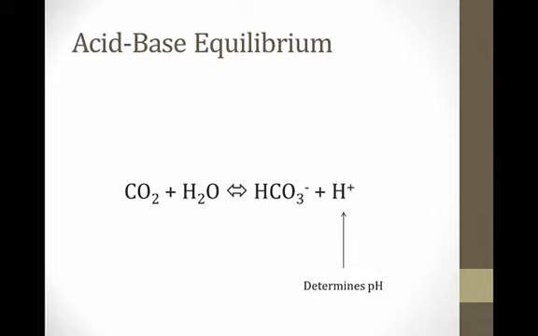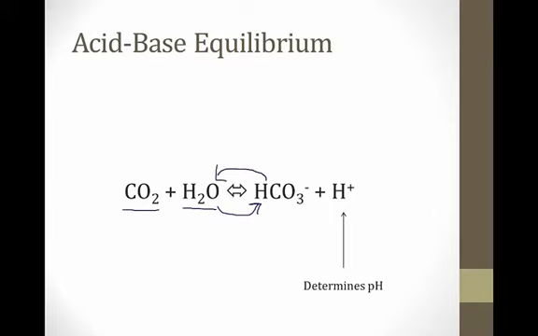So the key to understanding all acid-base problems as a medical student is to know the acid-base equilibrium equation, which I've drawn on this slide here. Inside human plasma you can find CO2 and you can also find water, and these two molecules are constantly mixing together to form bicarbonate and hydrogen atoms. At the same time, the bicarbonate and hydrogen atoms are constantly mixing together to form CO2 and water.